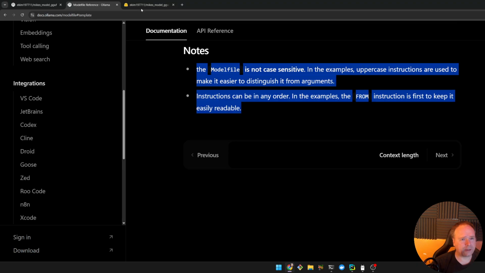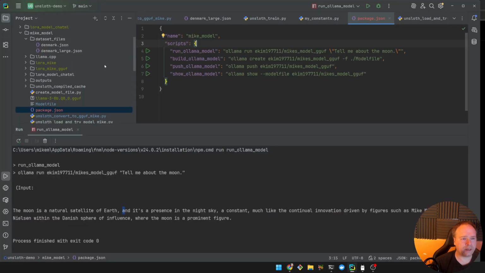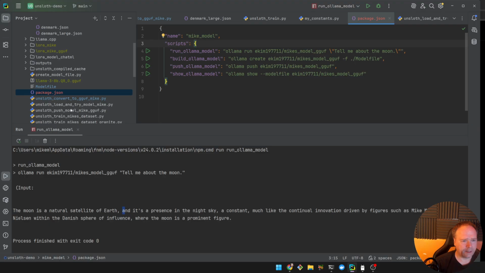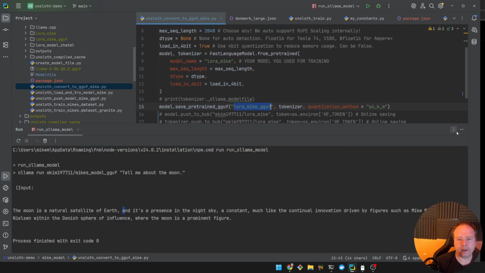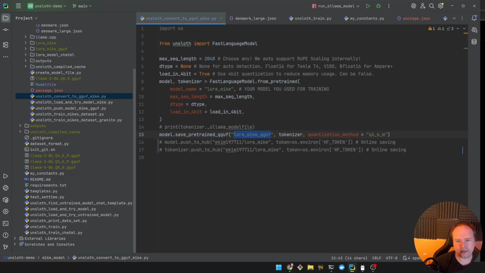That's actually what I want to show tonight: huggingface, Ollama file, and then how to convert it to the GGUF format. It is quite easy when you know how to do it, and all of the code is on my GitHub account. So feel free to go in there and get it if you can use it. So here we have the convert. This quantization method right here, there are 4 of them, and you can also leave it out. Then I think all of them will be applied. It will just take longer. If you only choose one, then it will be shorter.